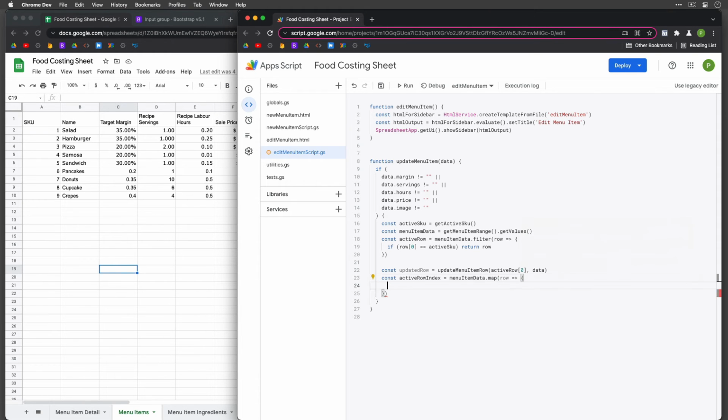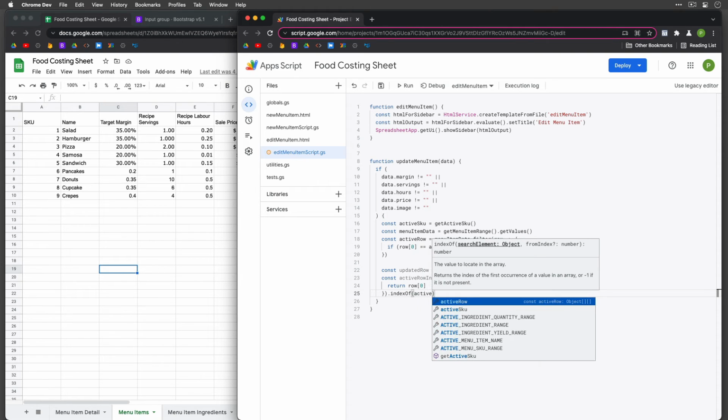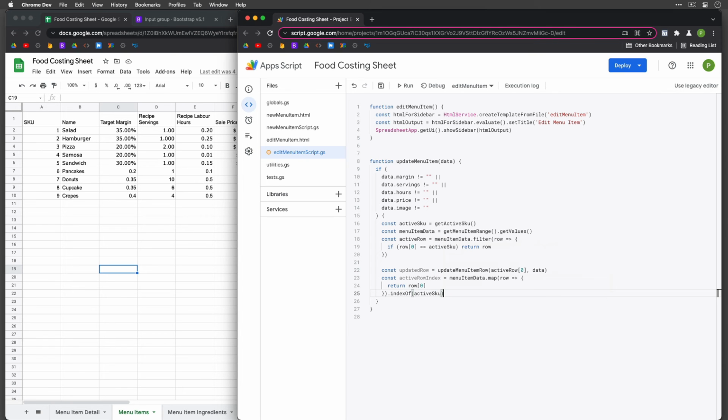And we will return... so basically we are just getting an array of all the SKUs, and we'll go index of active SKU. So that's going to just give us the index of the row that we want to edit.